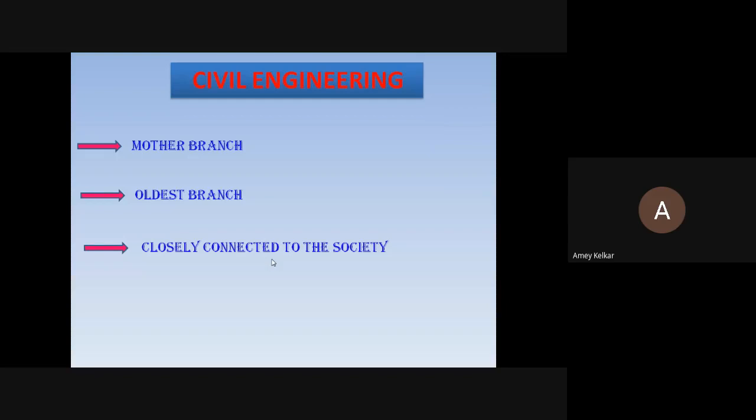Now currently, those of you staying in Belgaum, we are saying that every road is dug up. In the name of smart city, something or the other is happening. Right? Has anyone experienced the smartness of the smart city in Belgaum? Anyone who has faced problems because of the smart city? Roads are haphazard, gutters are haphazard, everything is there, right? And you give a lot of sweet words to the contractors who are civil engineers. So we are closely related to the society, whether a good thing is done or done very fast.